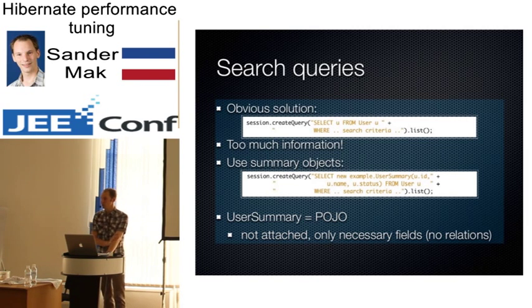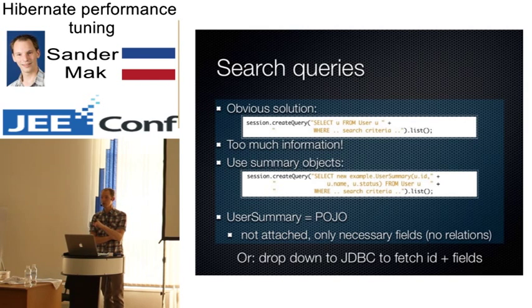And I've even used another pattern where I just drop down to a straight up JDBC query, which joins all kinds of other tables that were relevant for a particular search. And it just gave back some fields and some IDs. And then these IDs, you can easily use again to retrieve the actual entity on the result detail page. So there are many options here. Just try to stay away from selecting a lot of entities just for the purpose of displaying a single list of search results.